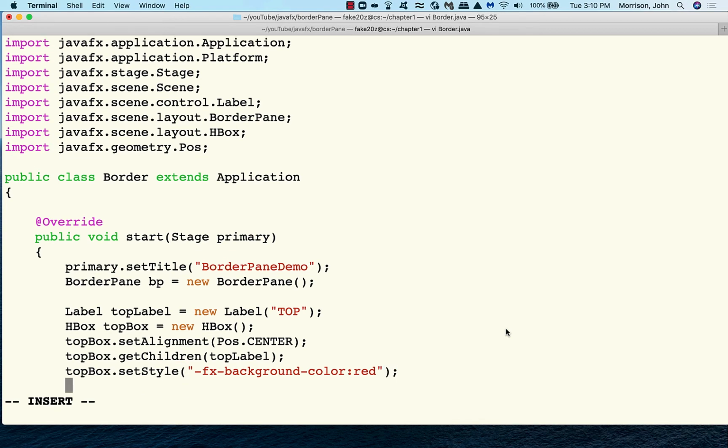All right, and then the last thing: we've created the label, created the HBox, we put the label into the HBox, we've set the background color of the HBox, but the last thing we need to do is say bp.setTop of topBox.